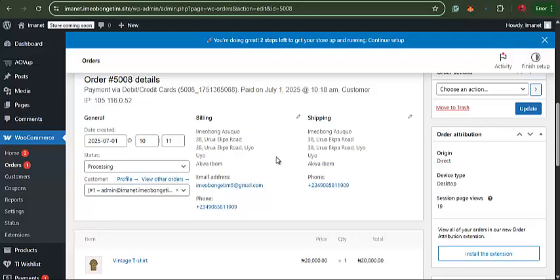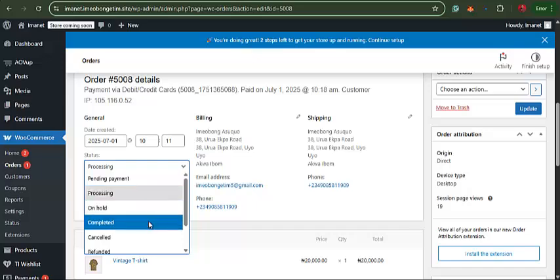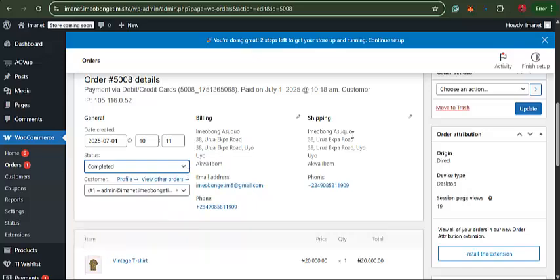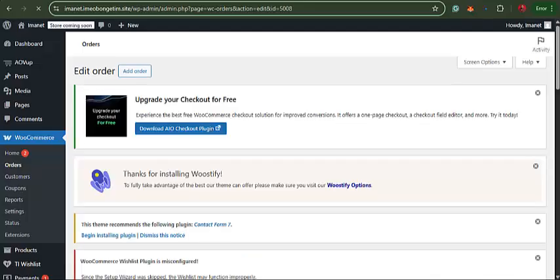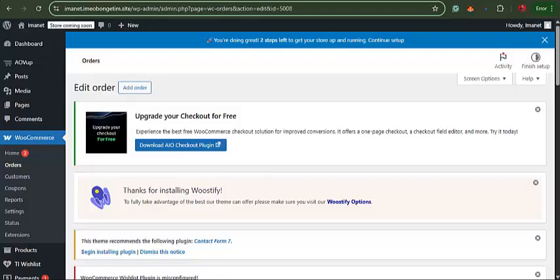So after you must have probably delivered the item to the client, you can come back here and click completed to change the order status. Alright, so after clicking completed, that is after you must have delivered the product to your customer, click on update. Right, then the client will also receive an email confirmation that thank you for buying with us and your order has been successfully completed. Right, so that is how the whole ordering process works.